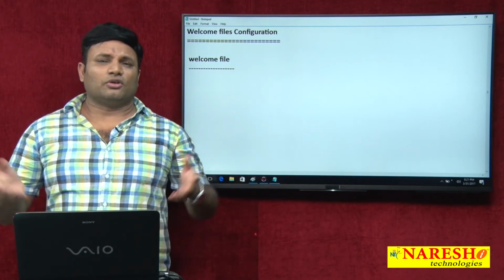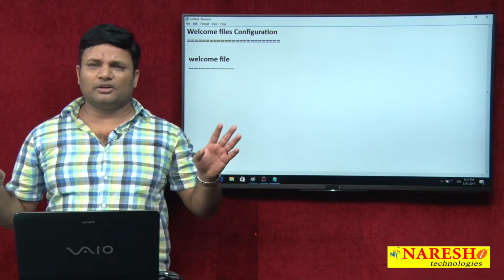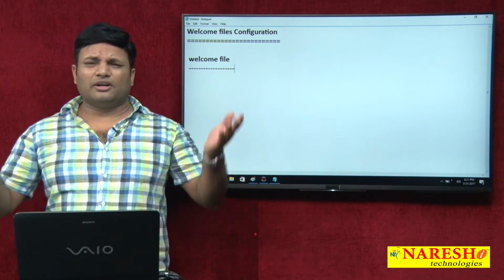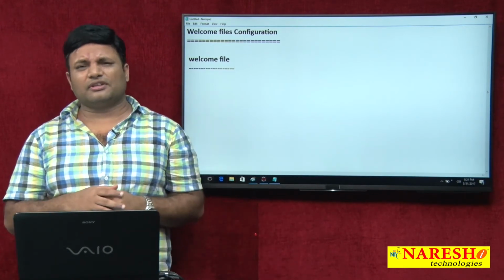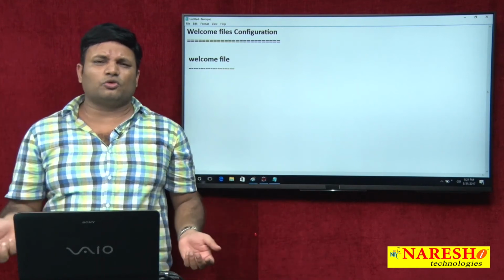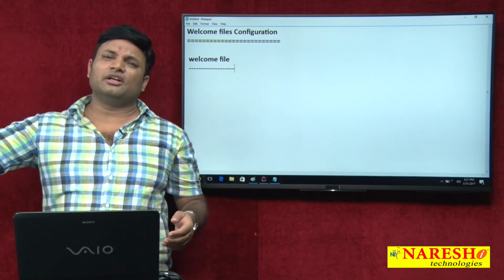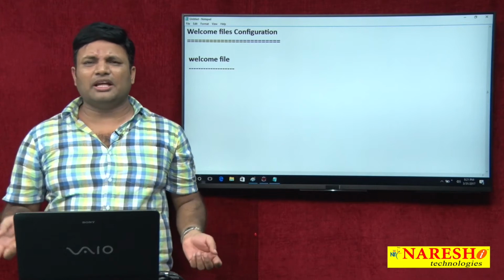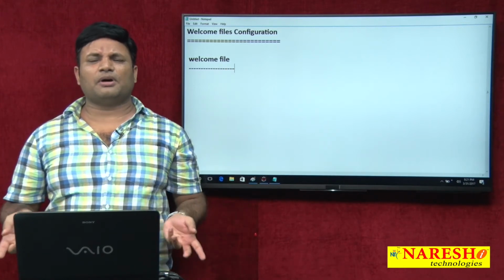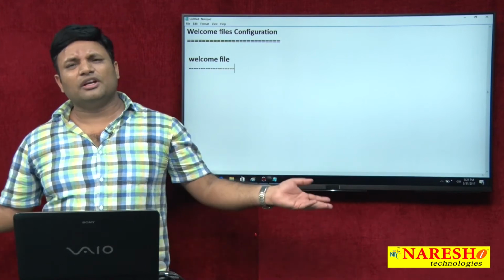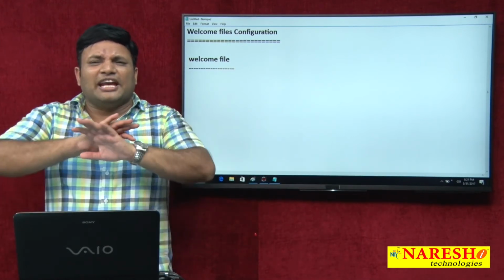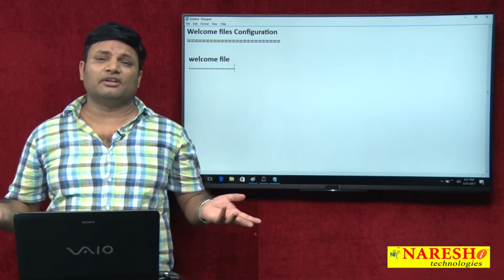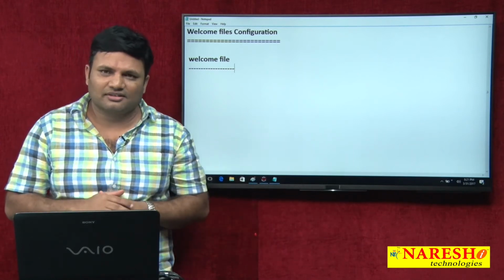In the inbox page, we do n number of mail operations, sending mail, reading mail, deleting mail. Take yahoo.com: the home page gives some breaking news and current affairs information, and beside that many hyperlinks related to many services. If you are interested in horoscope, you click on the horoscope hyperlink, and from the first page you get into the horoscope page. If you want to do mail operations, you click on the mail hyperlink, you get one more page asking for username and password, and after submitting you get into the next page. So the main page is the entry point for everything. From there only everything starts.